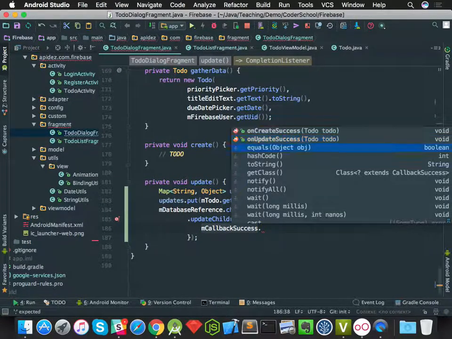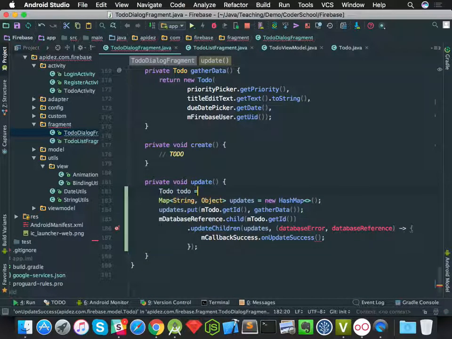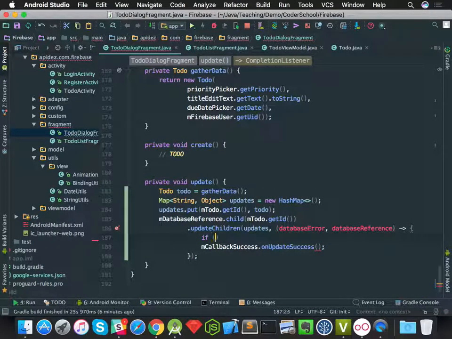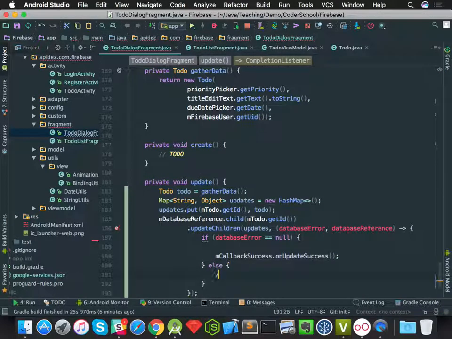Here, it's a callback update to-do, right? So we also need a to-do. We create the to-do here, gatherData, put in the to-do. If we update it complete, it means the database error is equal to null, right? And then in here we handle the error ourselves, okay?